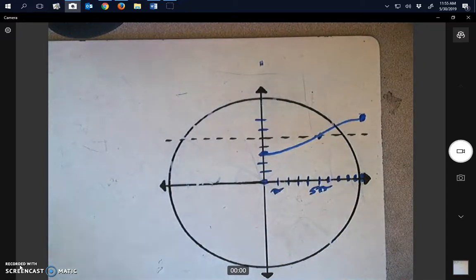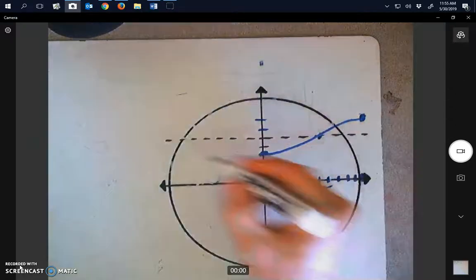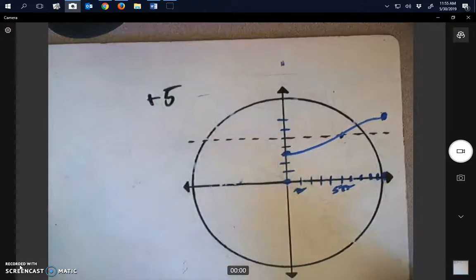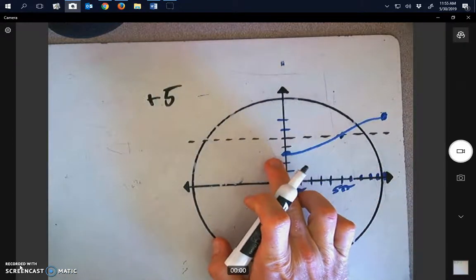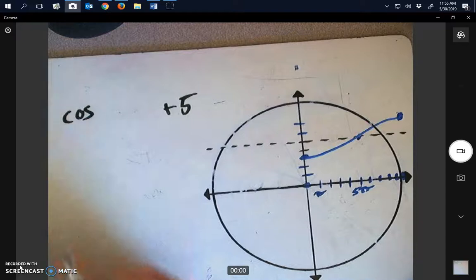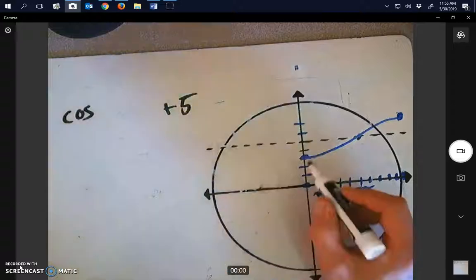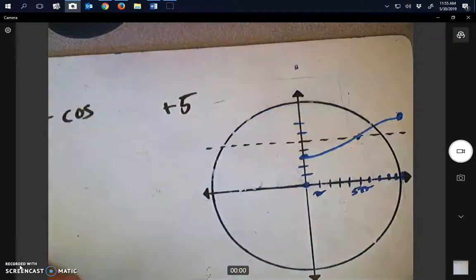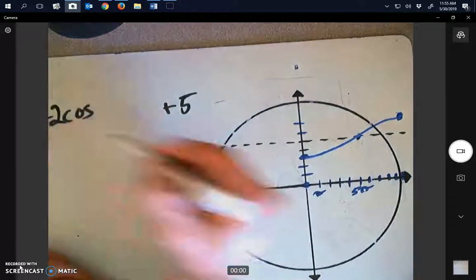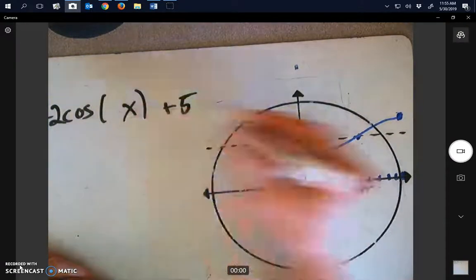So already, by looking at this, we know our midline is at what number? It's at 5. So it's going to end in a 5. The other thing we know is that because a minimum or maximum point is on our y-axis, we have a cosine function. If our midpoint was here, it'd be a sine, but because it's our minimum, it's a cosine, and because it's our minimum, it's a negative. And looking at our amplitude, our midline is here, and we go 1, 2 for our amplitude, so our amplitude is 2. And the only thing left we have to figure out is what our period is.